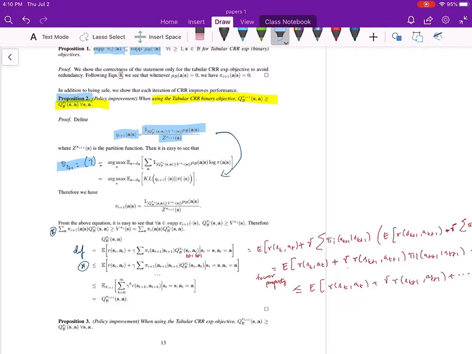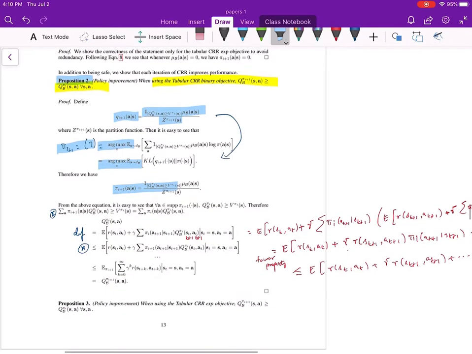Yeah, this is by definition, and this is from the above definition Q i plus 1, and so pi i plus 1 will eventually turn into this using the KKT condition. And from the above equation it is easy to see that for all a in the support of this pi i plus 1, because of the indicator function you have this condition. And therefore you can write it in this way, the expanded form.